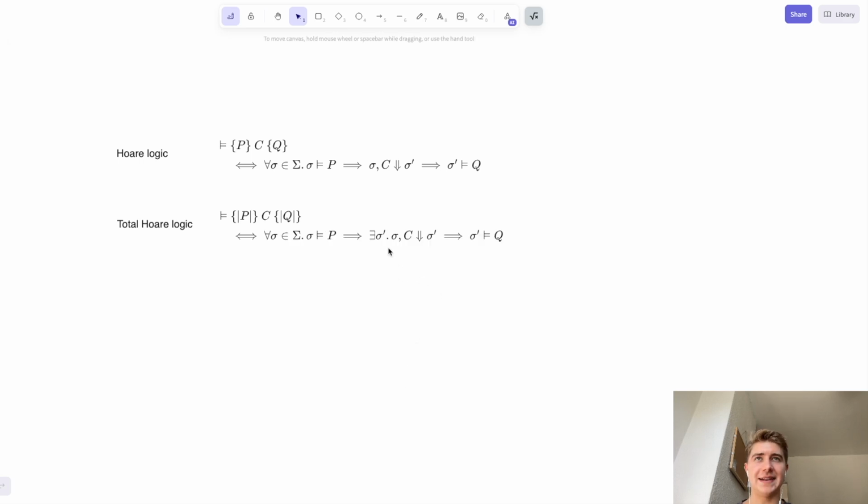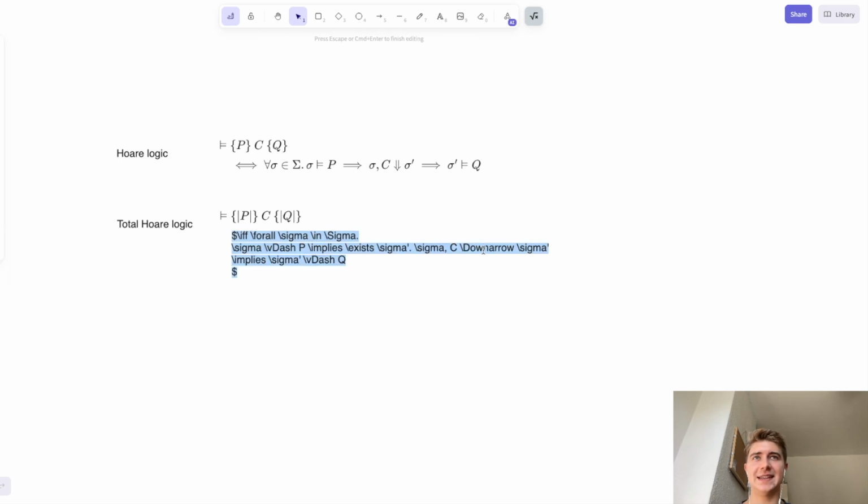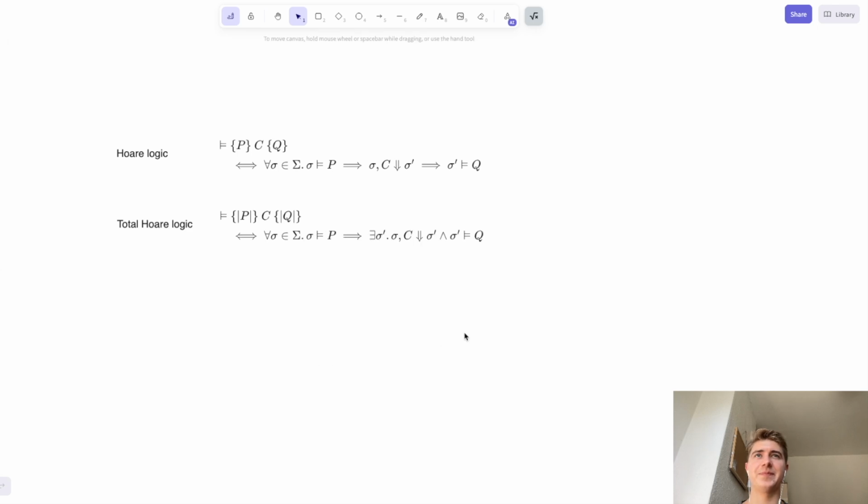So now we're going to mandate that there exists, given some initial state, if we execute the program C, we will end up in some state sigma prime. There must exist such a state. We're asserting that. Not only must there exist such a terminating state, right, but also it must satisfy Q. Now, this is only for deterministic programs.